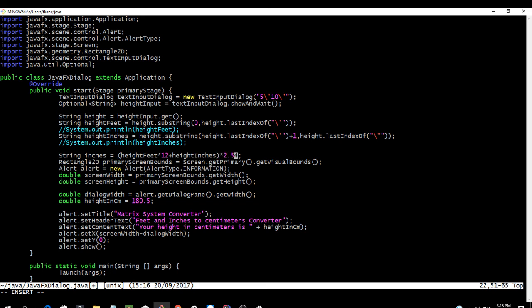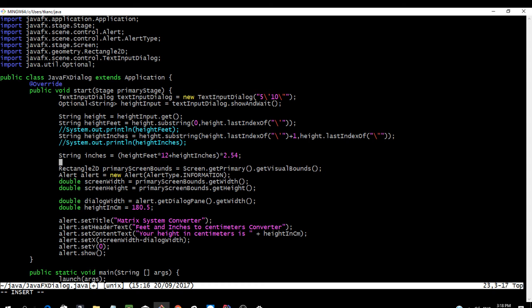Then we should be able to convert. Now this should no longer be string, right? It should be double, because the problem is we cannot do string times 12 yet, right? You have to use parser. Parser is a converter, like you can do parse double, to convert the height in feet in string to double. So same as I want to convert this.